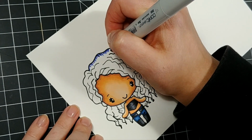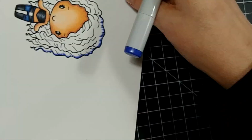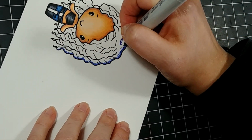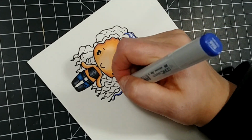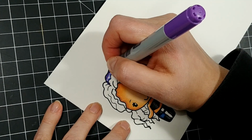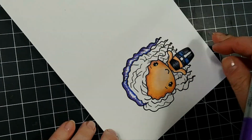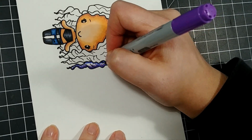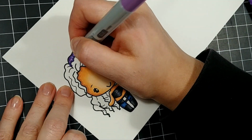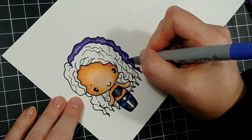So this stamp has rows of curls in her hair, so I wanted to make sure that those rows of curls really, really stayed accentuated in this. I am using B66 and B63 and V17 and V15. I'm doing teeny tiny little strokes from the outer edge towards the center of the curl line. Itty bitty teeny tiny little short strokes.